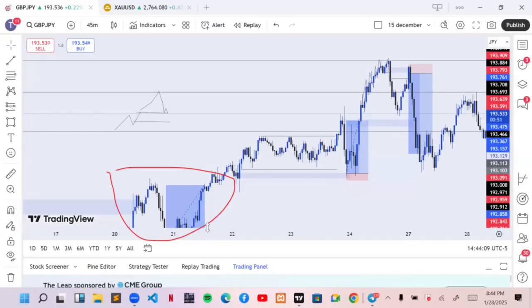I said you focus on the place that the main structure broke from. For example, let's say on the 4 hours time frame, price triggers your 4 hours order block, and before it triggered that order block, it was making lower highs and lower lows. Then it does a structure shift. The place that the first structure shift occurred is what I'm going to be paying attention to, regardless of the other moves that come before. Market does not move in one direction; it moves in different directions. So the zone where the first structure broke out from is what I'm going to be paying attention to in the market.